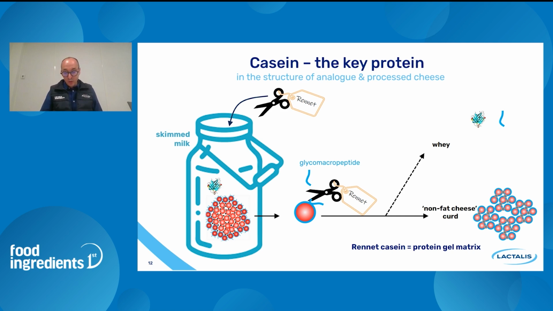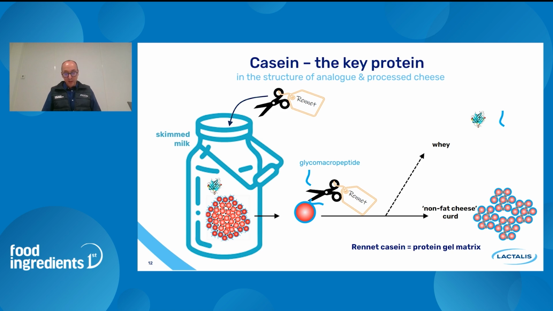Now, let's have a look at the transformation of the milk into cheese. Milk is a liquid solution of casein micelle, and it gets changed into a gel after adding the rennet. Rennet hydrolyzes the glycomacropeptide, called GMP, from the kappa casein. This alters the hydrophilic-hydrophobic balance of the whole casein micelle. The attractive hydrophobic interactions become more important than the repulsive interactions, allowing the caseins to aggregate.